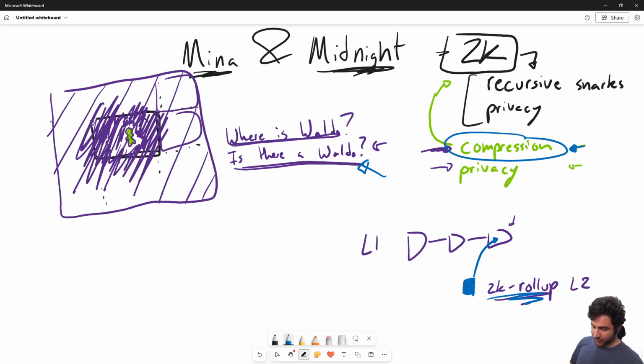And oftentimes, the reason we care about privacy is for use cases like real world assets, right? You'll often hear companies say, well, I want to use blockchain, but I can't have health records on chain. That would be a privacy regulation problem. It's not acceptable that anybody can see anybody's health record at any time, right? So maybe you want to use the blockchain for some kind of coordination or some kind of system, but you don't want to reveal the health record. But you might still want to be able to prove statements about somebody's health record. You might want to be able to say, okay, here's a proof this person had a healthy checkup without revealing any specific information about what happened during their health checkup, right?